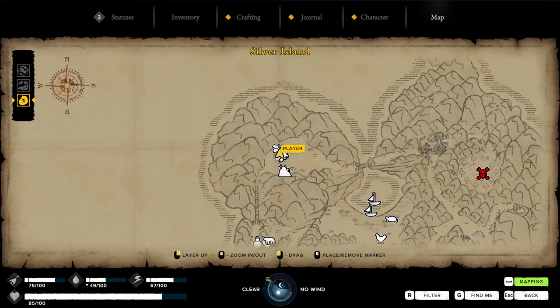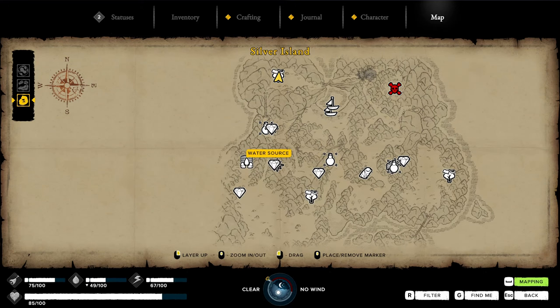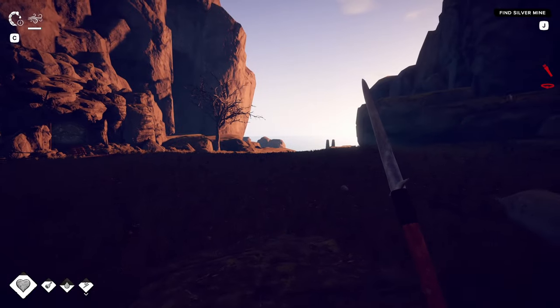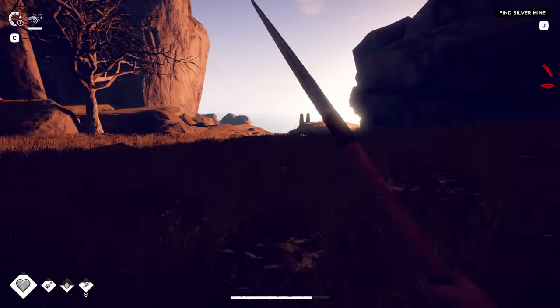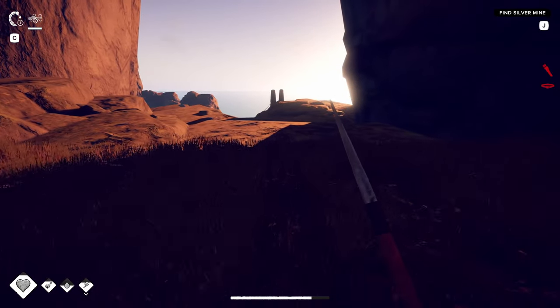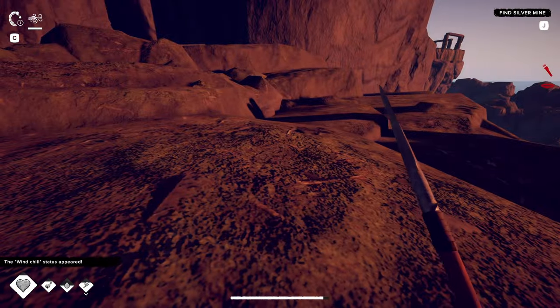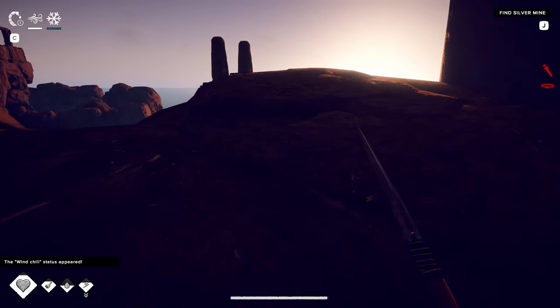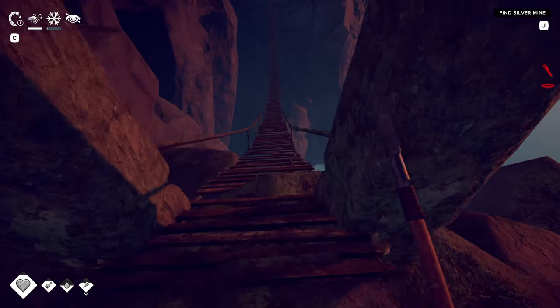I don't even know if we need to do that. We've kind of mapped everything. There's a chest right off, though. Water source, special object. There's a whole bunch of stuff over here. Still trips me out with some of the ground, I can't hear my footsteps. And maybe that'll fix when we leave the region and come back. I don't know.